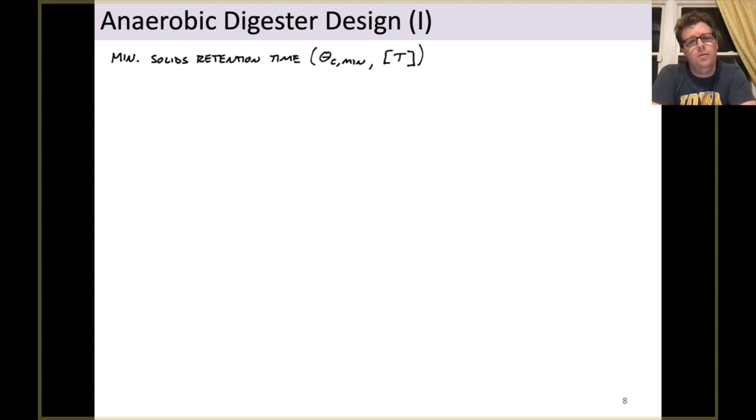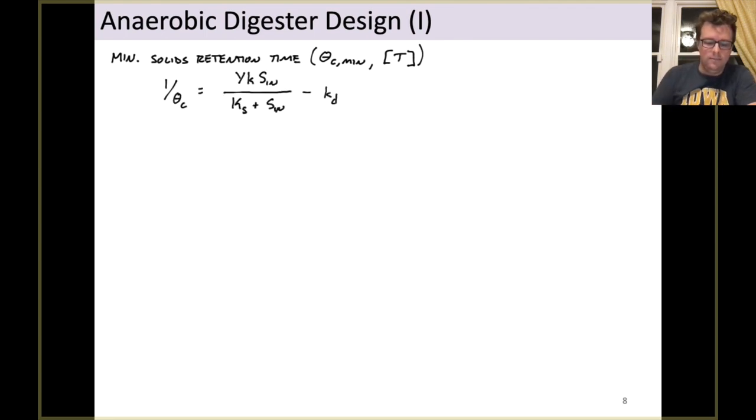One of the things that we've got to watch out for here is washout, and so we need to make sure that we give these methanogens plenty of time to grow and actually do the processes that we want them to do. And so just like we did before, we'll calculate a minimum solids retention time. And we can do that with the equation here. I'll note that I did not have the subscript min on it, but what I'm circling in orange there, that theta C, that should be theta C min.